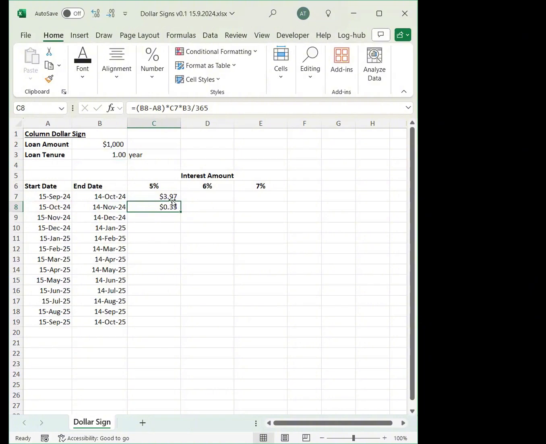So to solve this problem, I'm going to insert dollar signs. To insert the dollar signs, I just reactivate this cell C7.